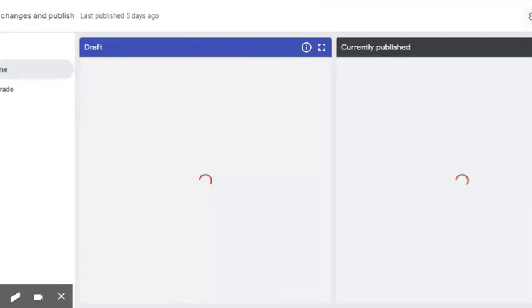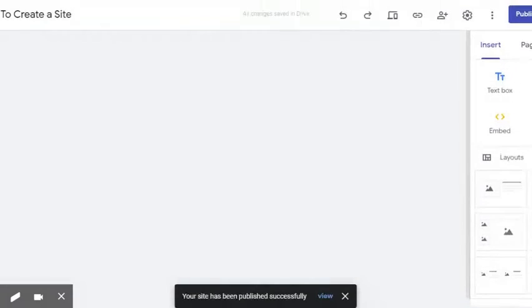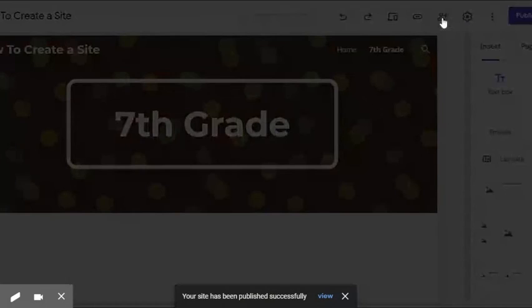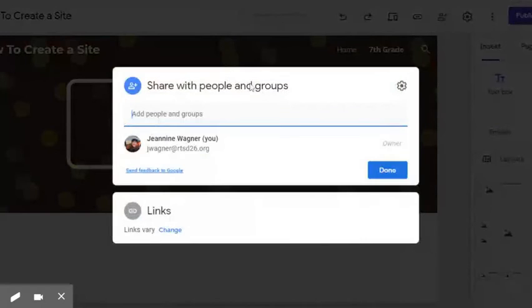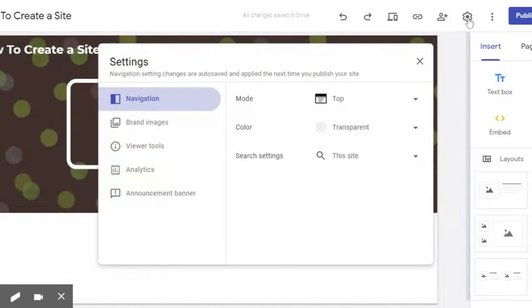Right now, what they would have to do is just publish it. It will show up here. In the end, every time you make a change, it's going to show what it would look like after you publish it. That's your draft and what changes you've made already. And then you can just share it out with your teacher or your classmates. They can see all of your items.